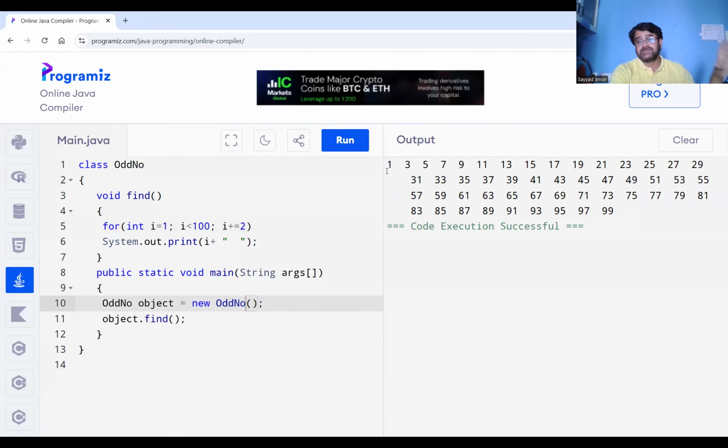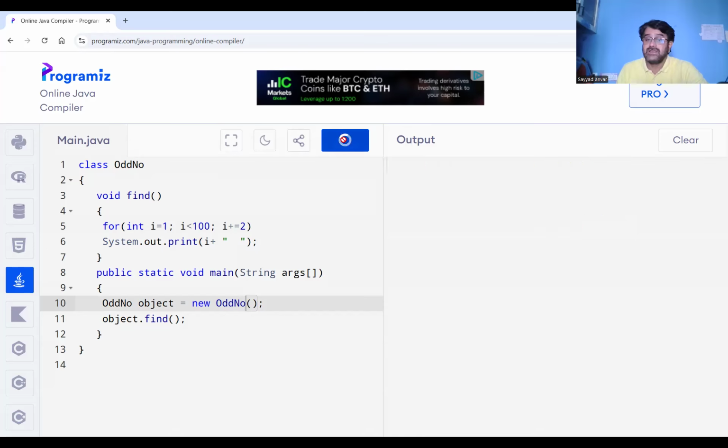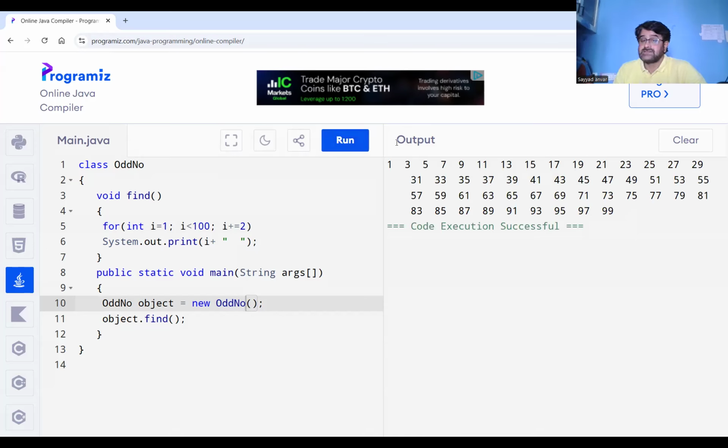If it is pasted as is and kept here, understanding levels will be very low. So let us rectify the errors. That will be easy to understand and the compiling process will be easy. See, 1, 3, 5, 7, 9 until 99. So this is on odd numbers.